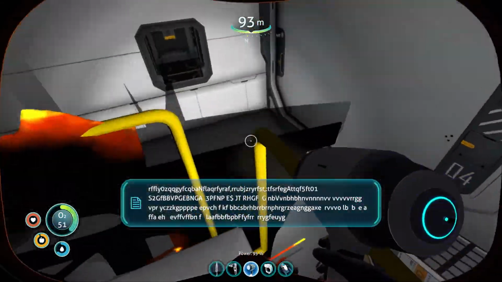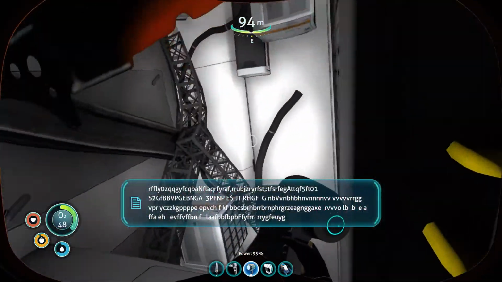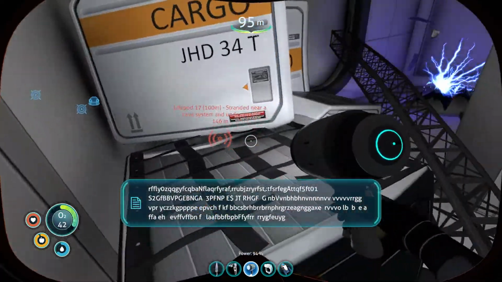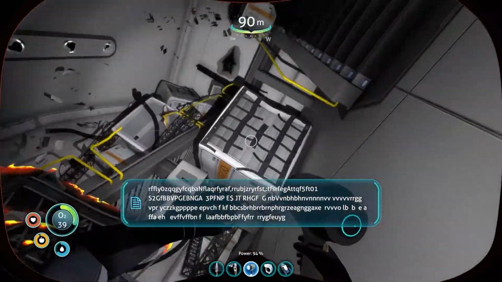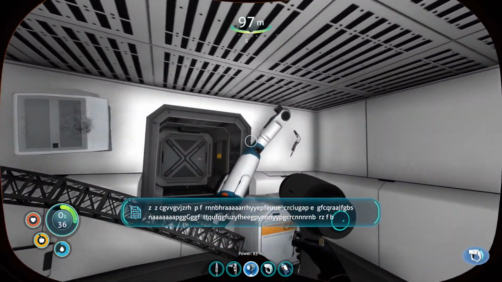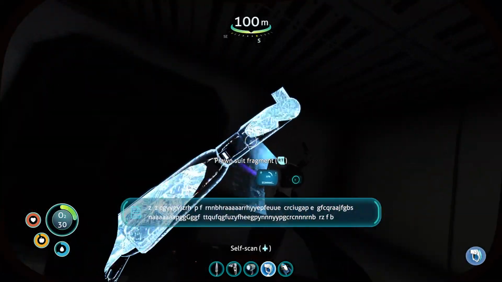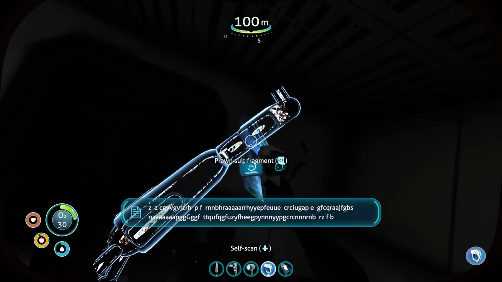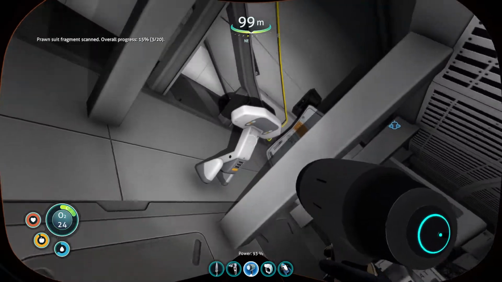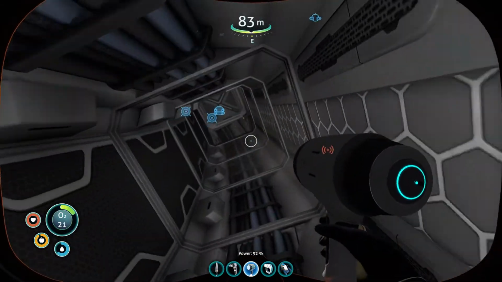No. I think we're gonna go get some. Well, we're gonna look down here and then we'll go get some air. Anything else down here? Yes. We got that. Laser cutter. Well, whatever. We'll do the prawn suit fragment and then get the heck out of here. Hopefully 30 seconds is enough time. I hope that is not the way out. This is the way out. Go, go, go, go, go.